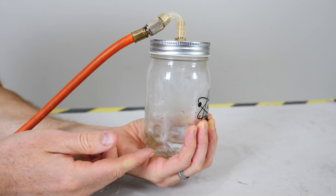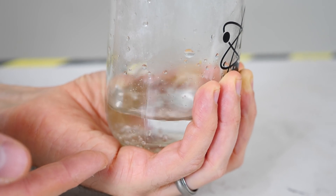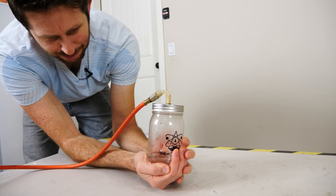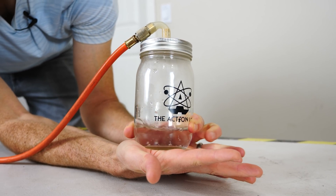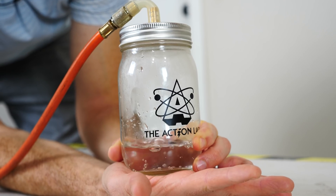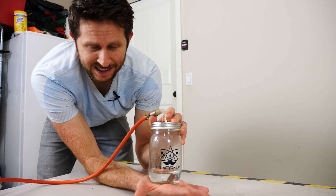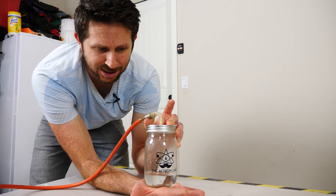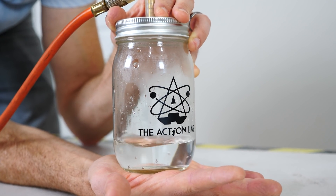So right now there was enough heat in the water already that it could boil with its current temperature, but as it continues to boil it's going to drop in temperature and it's going to not boil as fast as it reduces its temperature, so the water is already getting cold in my hand. But if I can keep providing enough heat from my hand then it should continue to boil. Boiling is actually an endothermic reaction — it requires heat to boil. That means that as something is boiling, if you don't add heat to it, it's going to get colder and colder as you reduce the pressure. But if you don't allow it to get colder you can keep vigorous boiling happening by continually adding heat to it.